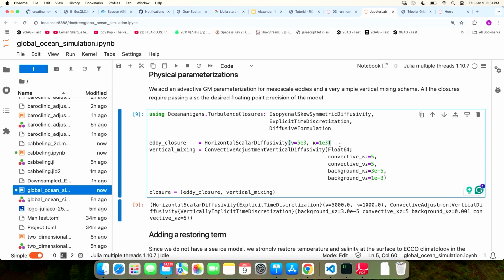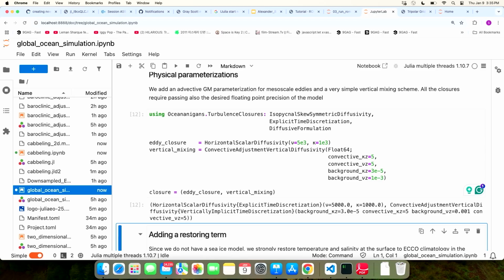We also need a parameterization that tells us what happens when you convect. This is a hydrostatic model, so we cannot represent convection in this model because convection is a vertical acceleration and we don't have that. So we need to increase the diffusivity when the state wants to be unstable. So when you start having cold water on top of the hot water, we need to diffuse it quickly. Basically, this mimics the effect of convection. And in this case, we specify a convective diffusivity of 5 meters squared per second and a convective viscosity of 5 meters squared per second.